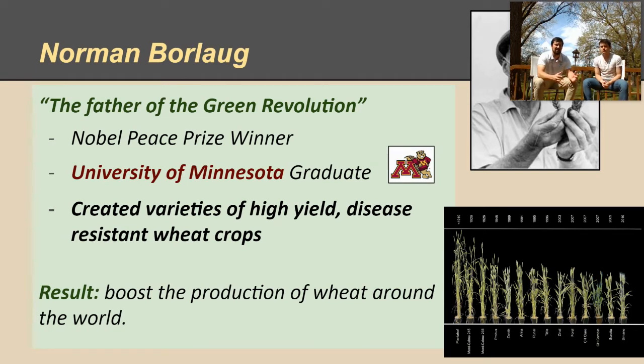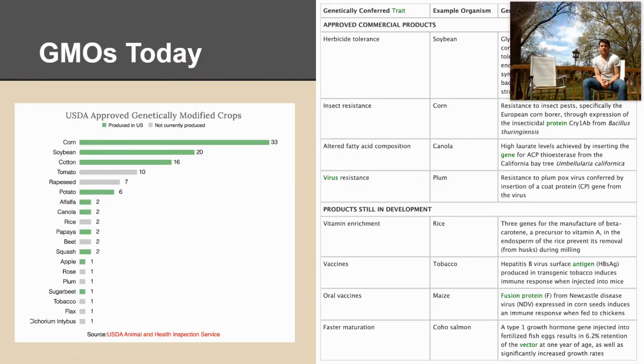Now, Matt, would you say that what Norman Borlaug was doing would be considered a GMO? That's a really good question. Technically, no. This would not be considered a GMO in today's definition of a GMO. But he is certainly selecting for these plants to have certain characteristics. Okay, but I'm assuming, though, that the third agricultural revolution led to the use of GMOs. Is that right? Mm-hmm. Yes, definitely.